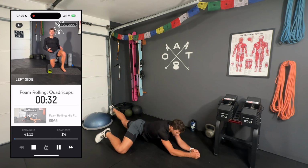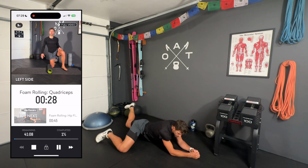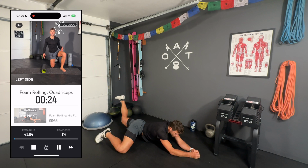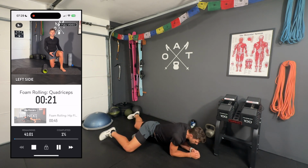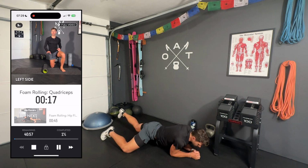Foam rolling is an amazing way to improve blood flow to the muscle, break up some tightness in the fascia. Great way to improve mobility and warm the muscle up before movement.